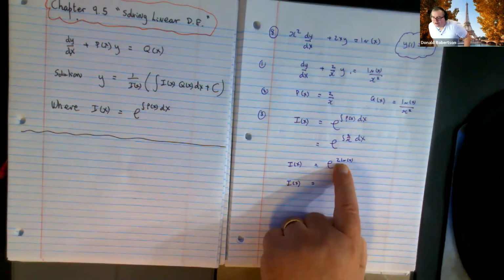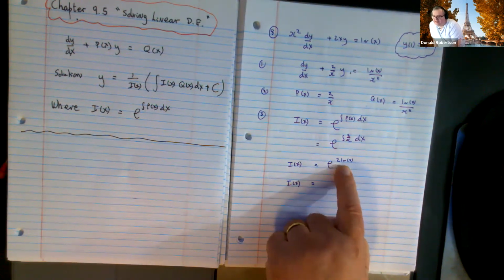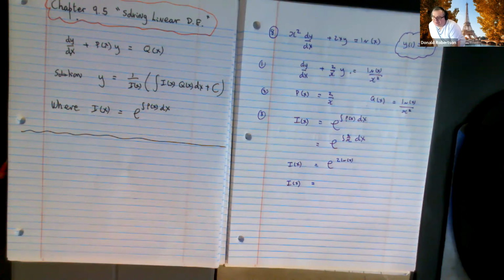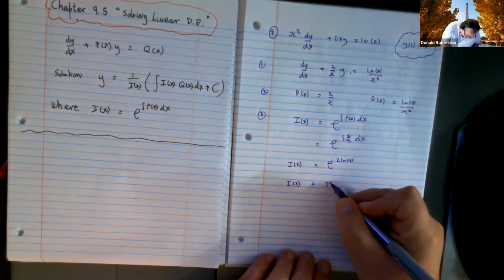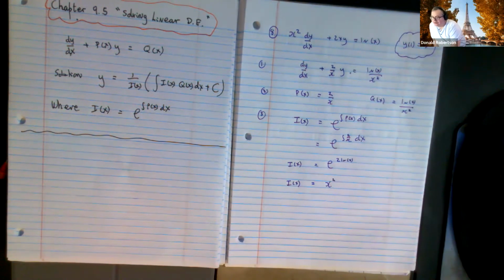What does this guy simplify to? And he's not 2x. X squared. Okay. Are we getting a little bit more comfortable now with the e and log involved? Because that seems to be a common theme in quite a few questions, right? Now that's just experience, right? The more times you see something, the easier it is to figure out what the thing's going to become, right?